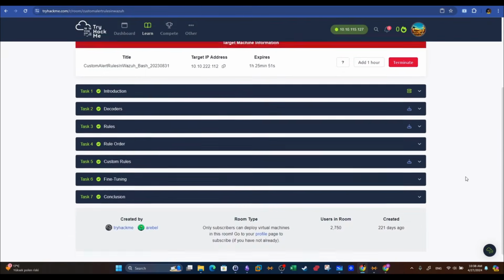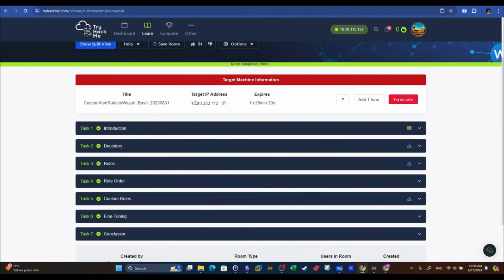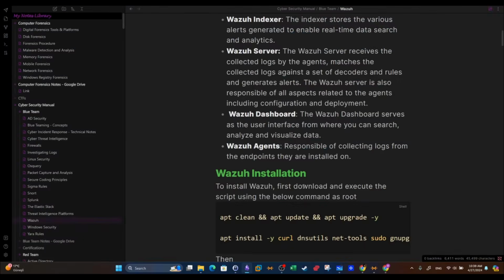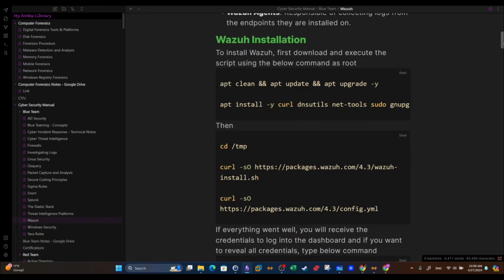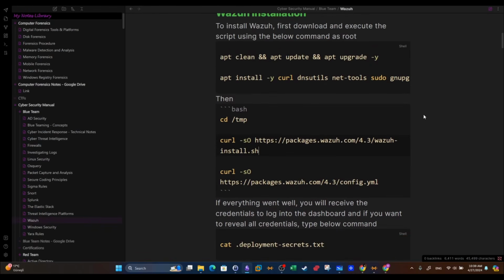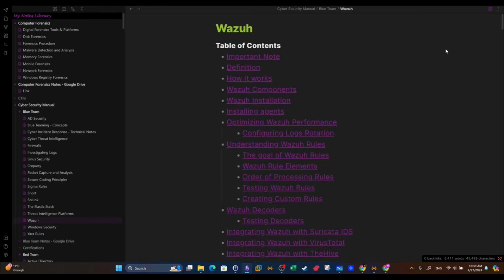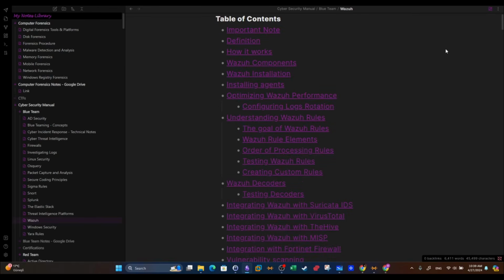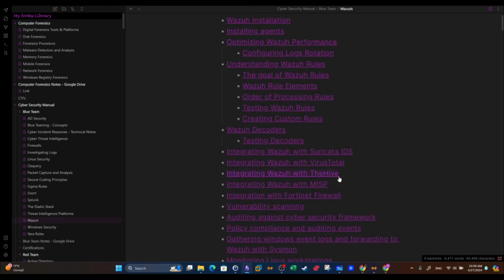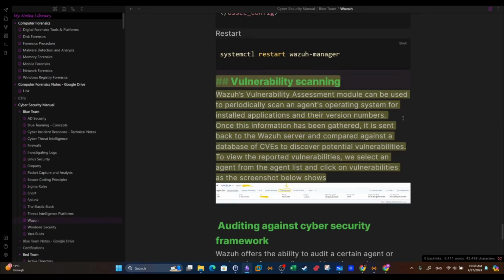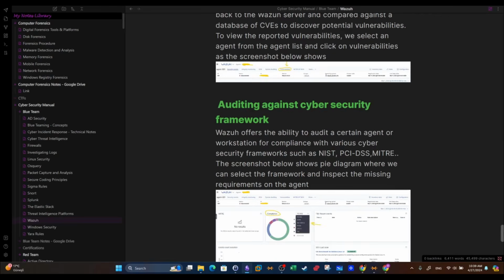Okay, so that was it. Now there are more things to be covered regarding Wazuh SIEM, including the installation, the integration with other products. So the installation is so simple. You just have to execute a couple of commands to install Wazuh. And the other things that are important when using Wazuh, among which is the integration with different other products to enhance the threat intelligence and instant response capabilities. And also vulnerability scanning. We covered these aspects in the previous video, which you can find in the video description.